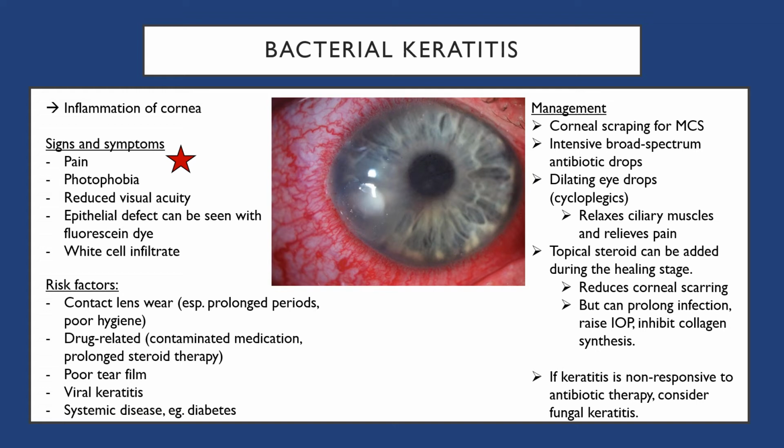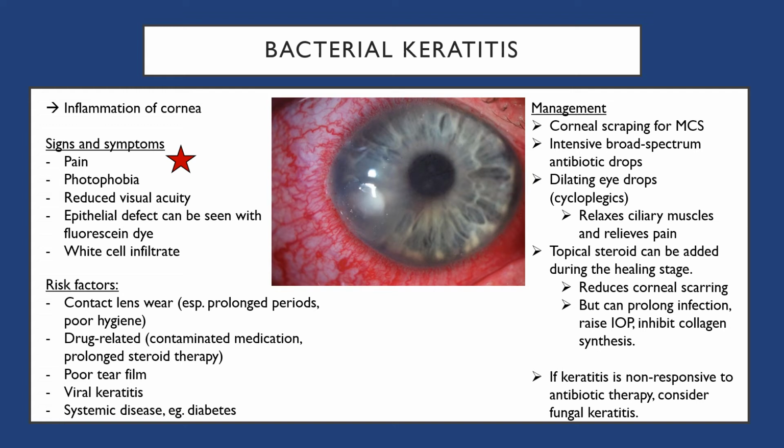You can also get bacterial keratitis as a consequence of prolonged steroid therapy, or if you've got a poor tear film. This is important in patients that can't close their eyelid due to various conditions. You need to make sure they've got eye protection and artificial lubrication, otherwise they're at risk of bacterial keratitis. Viral keratitis can also give you a superimposed bacterial infection, as can having diabetes, because you have poor wound healing.